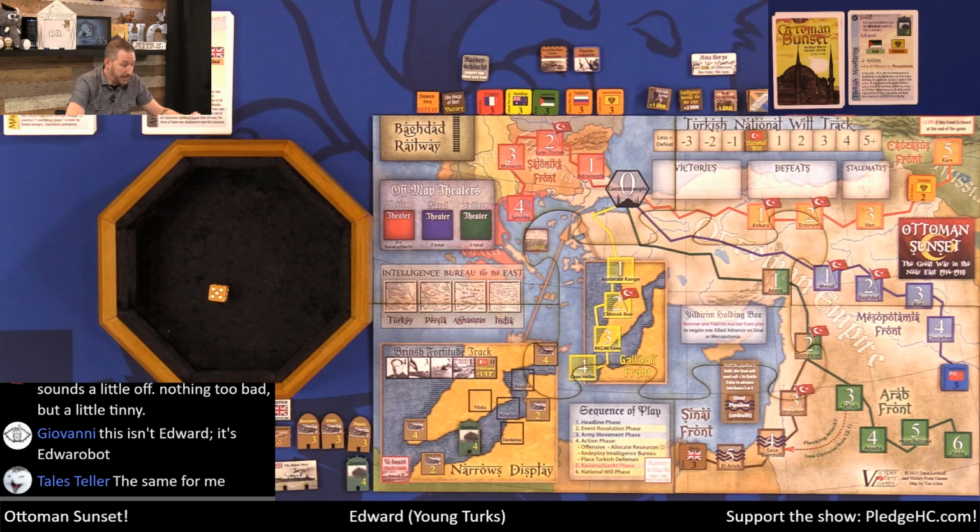Now we go into the action phase. So you guys can see here that it says that we have two actions. You guys are all making me self-conscious about the microphone. You know what? Let me try something. I'll be right back. Hold on. All right, see if that sounds any better. All right, let me know, guys.